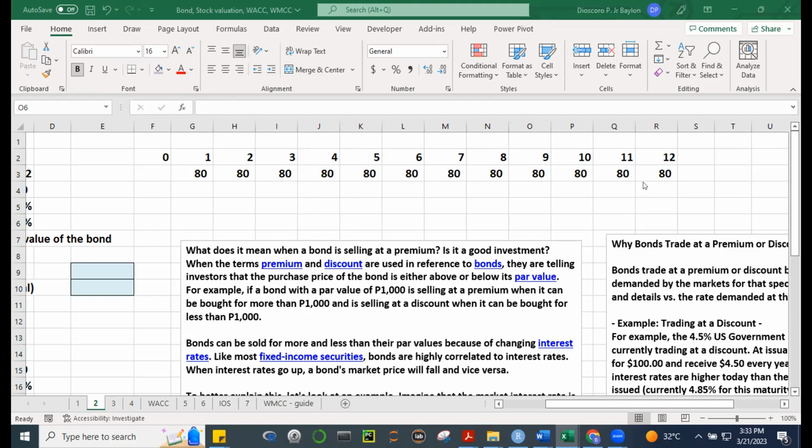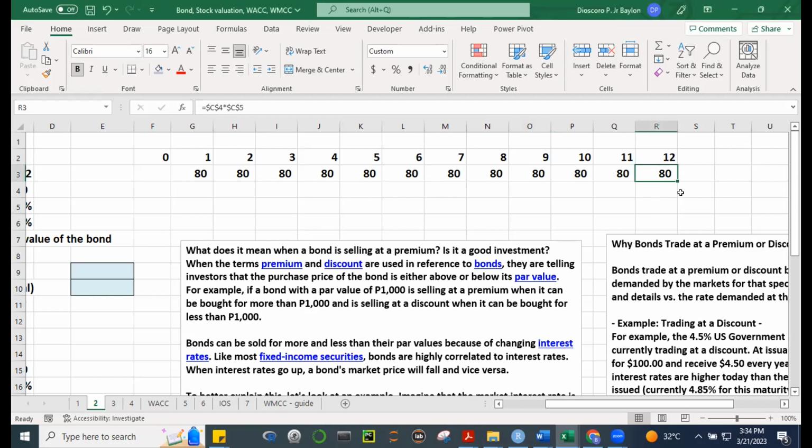Wait lang, I'm not sure. So we're the bondholder here, no? So we bought this bond, and the company promised to pay us 1,000. The 1,000 is the par value, the face value, at 8%. So that means we'll be paid 1,000 times 8%. So that's 80 per year for the next 12 years, because the maturity is 12. What else will be paid to us? Yes, correct. The 1,000 in year 12. The 1,000 is the principal, the face, paid here.